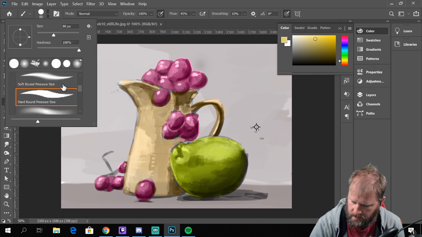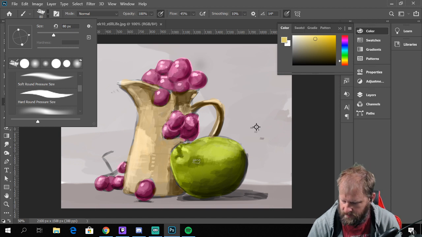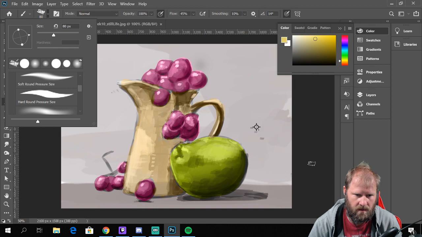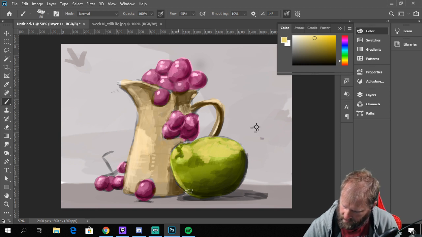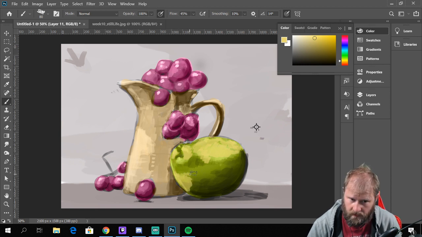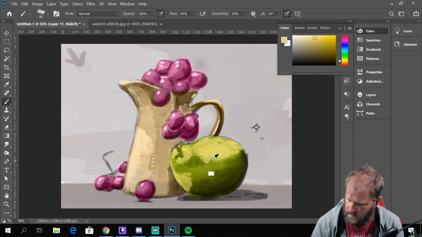I choose a different brush. For some reason I'm just really fond of this one. Up here, there's a lot more yellow going on, so I'm going to paint just my harsh yellows. Kind of the yellow light from that picture coming in, and then some of the bounce light down here is more yellow. Got a slight yellow heading over here.